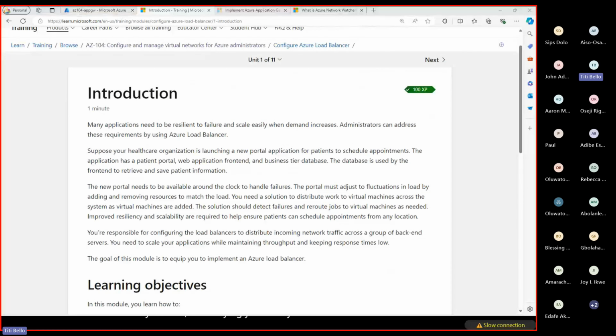How do you ensure that it's not just one server doing all the work when people make requests to that server? So patients go to the hospital's website and try to do some things, book an appointment, for instance.